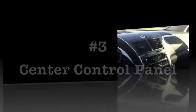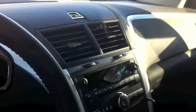Now the Traverse has been out for several years, and there are some things that have changed and some that have stayed the same. Overall I think Chevy has done an excellent job of keeping the features that made the Traverse such a success the first year, and really introducing some things that take it to the next level. I want to tell you what my three favorite things are about the 2012 model.